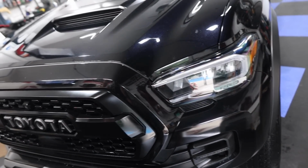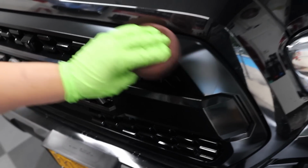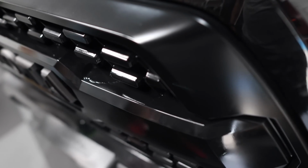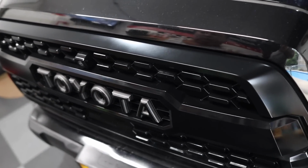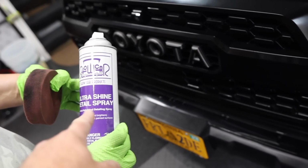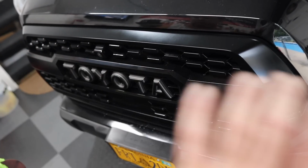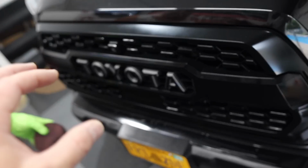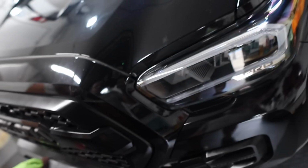Alright, now that everything is dry, we're dressing all the plastics here. And as far as any bugs on the plastics, it did a great job of removing the bugs in the plastics, and I don't see any etching. So we're using some of the Shiners Ultra Shine Detail Spray. And, you know, you spray it on, but then you can apply it in there with a little sponge, and then you can wipe off any excess with a towel. If it gets onto the paint, not a problem, wipes off.